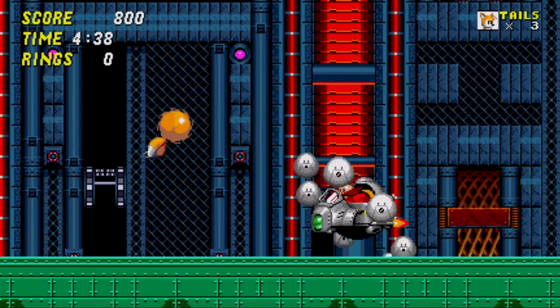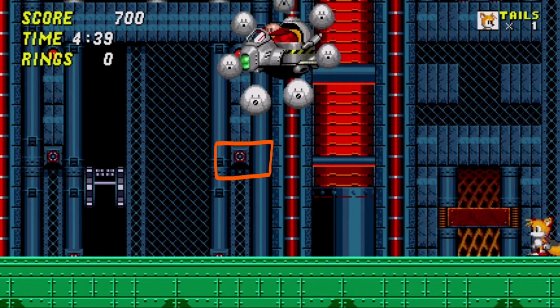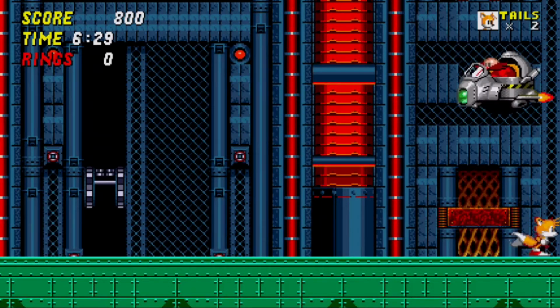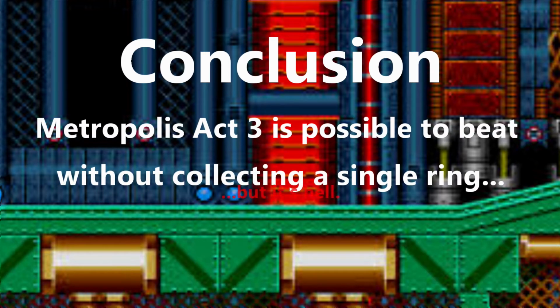Now, I've never really been good at taking no damage to this boss, and originally I would try to use the background as a guideline to where I need to attack. But I'm a pussy, so I decided to spin dash and then attack until I defeated Robotnik. Conclusion: Metropolis Zone Act 3 is possible to beat without collecting a single ring, but it's hell.